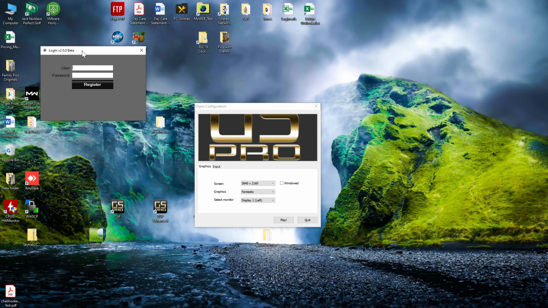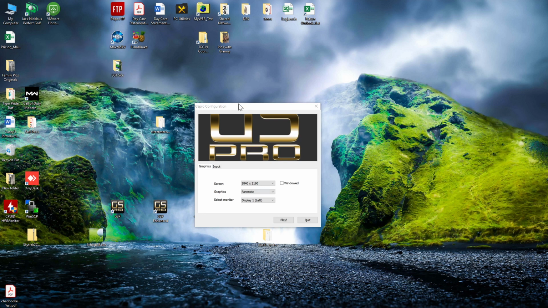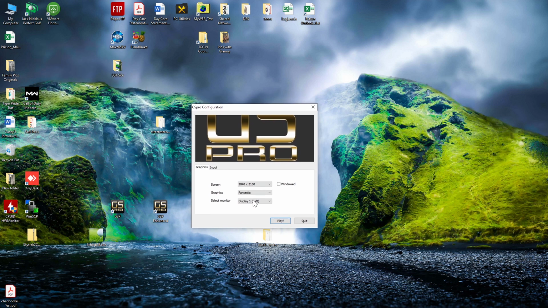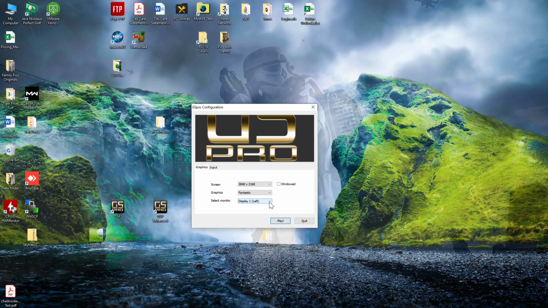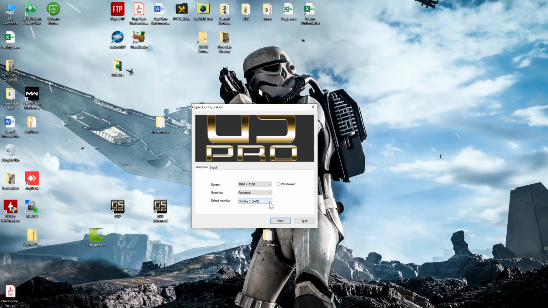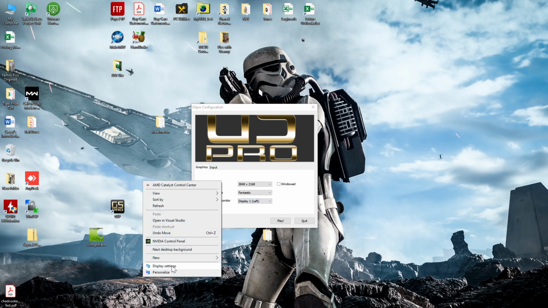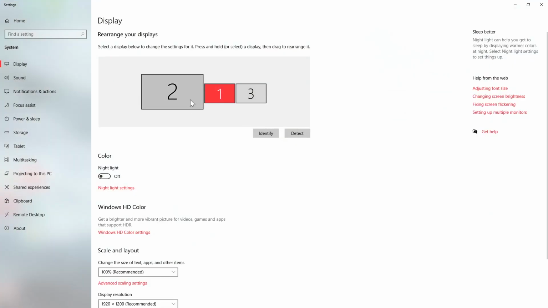Alright, so I'm not going to log in here, but get the idea. When you get to this little window, when you're setting the resolution for your game, it's going to be dependent on what monitor or projector you're going to be playing on. A lot of times people are running two, three, maybe four TVs or projectors, so you just have to figure out which one. He does a good job here with saying left, middle, right. What that's corresponding to is in here.